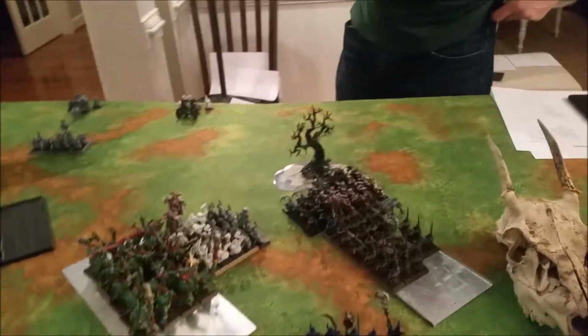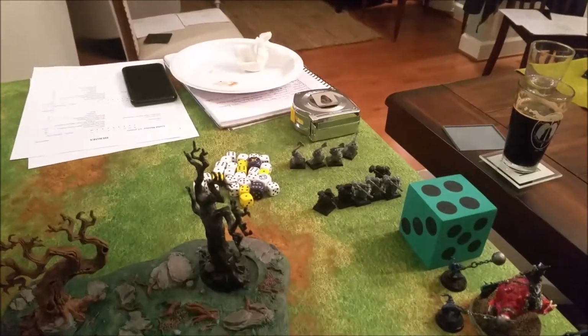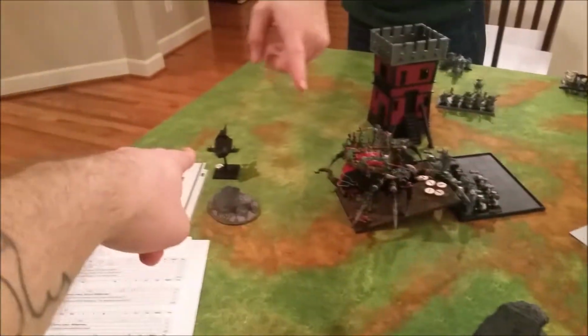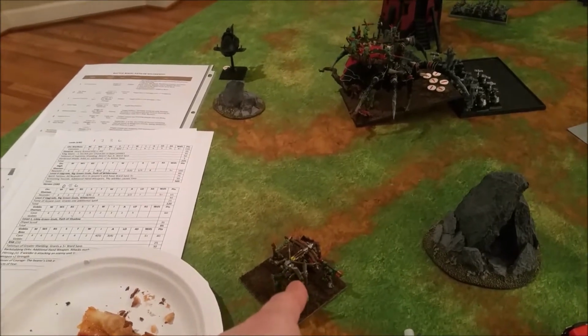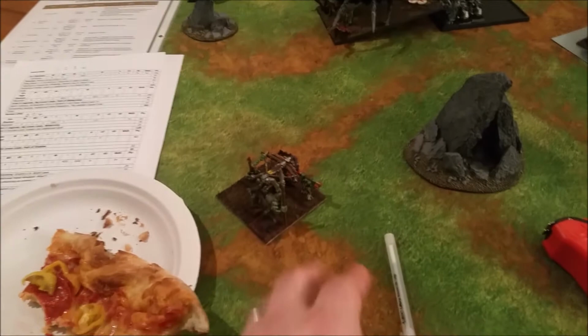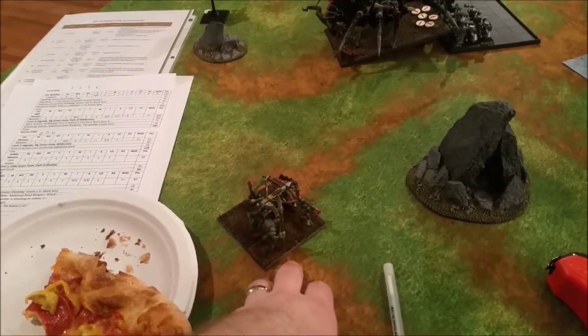This is the death toll so far on mine. And then Doomdiver did one wound to that, and this one missed with a 4. And he had a wound on a 3, and he got a 2. It's like every single time I cast, I shoot with this guy. If I have to get a 2, I get a 2. If I have to get a 3, I get a 3.